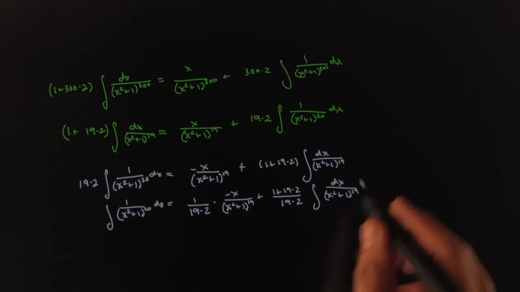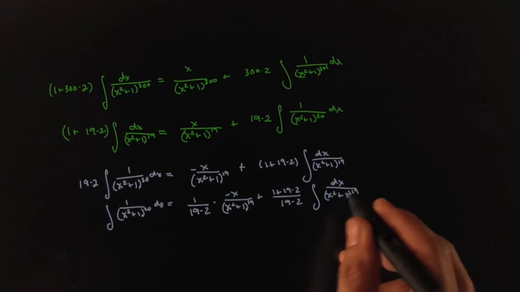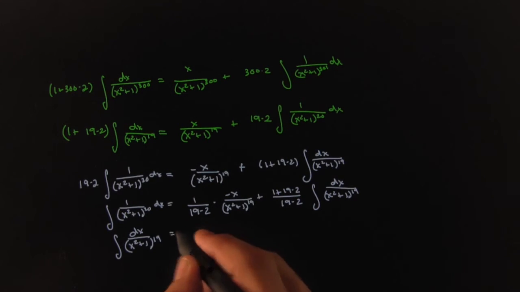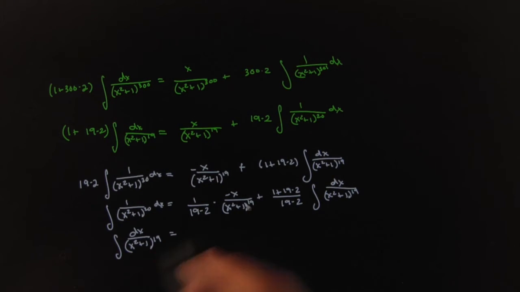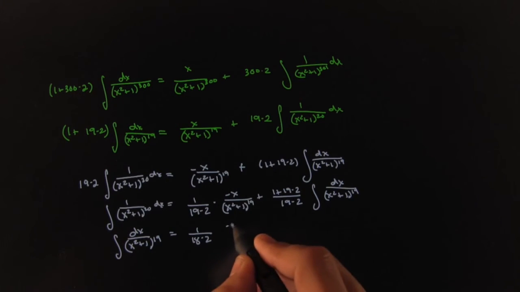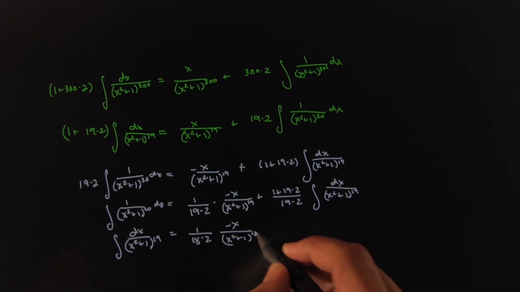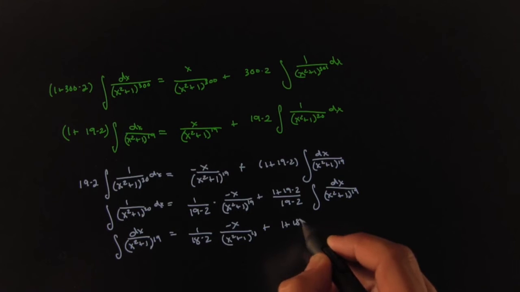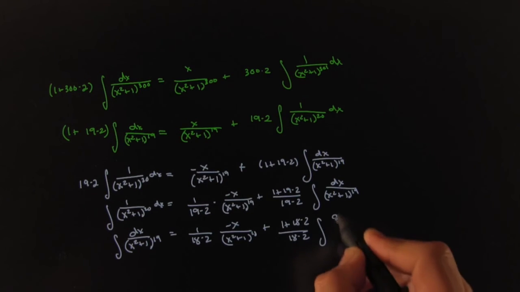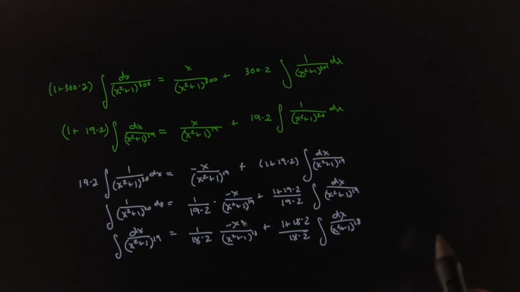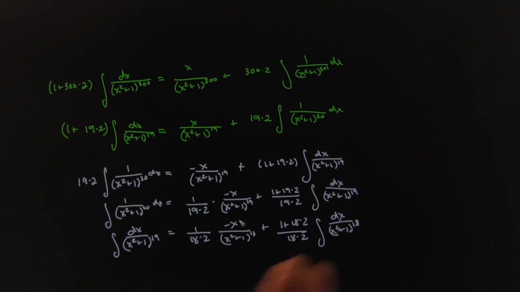It's a beautiful thing. So here, I'll just do the next one for you. How would you do that? The direction pattern would go something like this. The integral of dx over x squared plus 1 to the 19th. That's that one. I'm going to play the same game here. It would be 1 over 18 times 2 times negative x all over x squared plus 1 to the 18th plus 1 plus 18 times 2 all over 18 times 2 integral of dx all over x squared plus 1 raised to the 18th. You wonder, well, how is that going to help us? Well, now you can solve that one. You just go 18 and the 17s, all of these ones, and on and on and on.